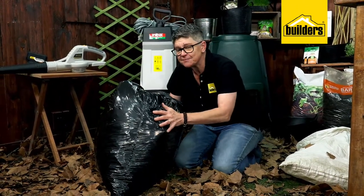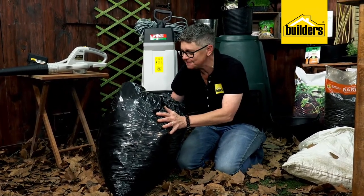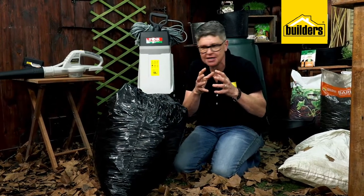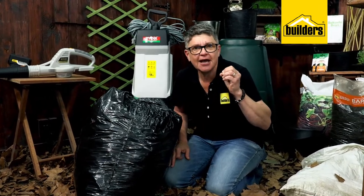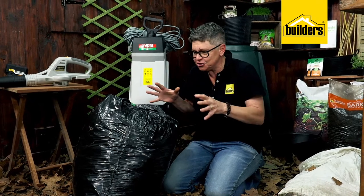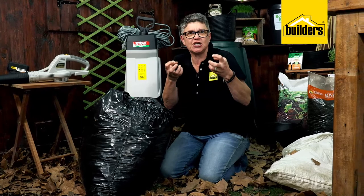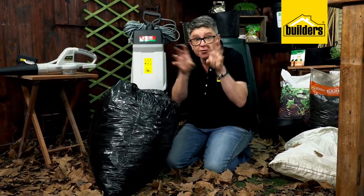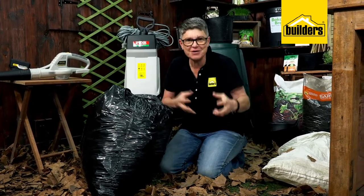Of course, you can make something very important out of these leaves. Very, very important. And that is called a leaf mulch. And if you want to know how to make that, check out the builder's blog, because we have got an awesome clip that tells you how to turn these things into something that literally is amazing. It's called leaf mold. So go onto the builder's blog and search leaf mold. How do we make that and what do we do with it?